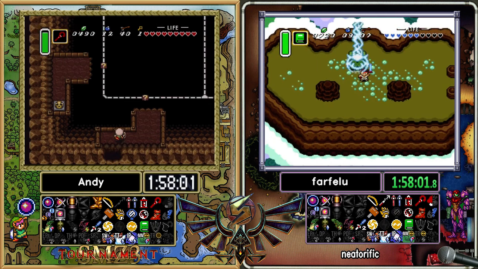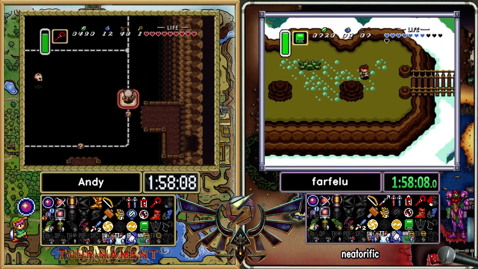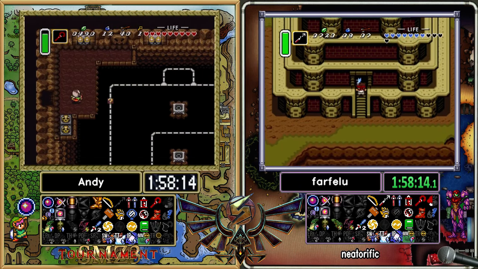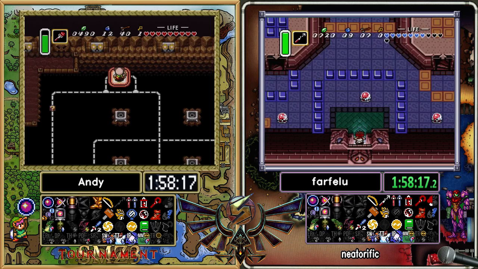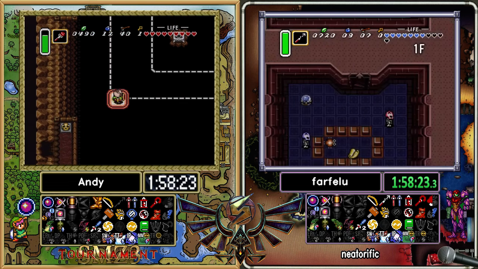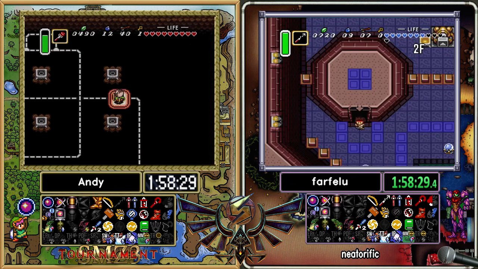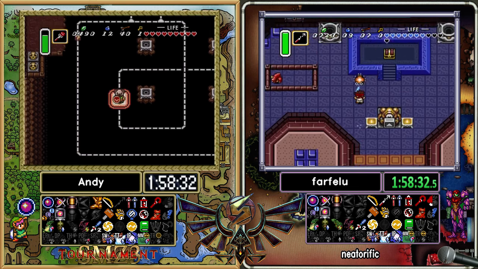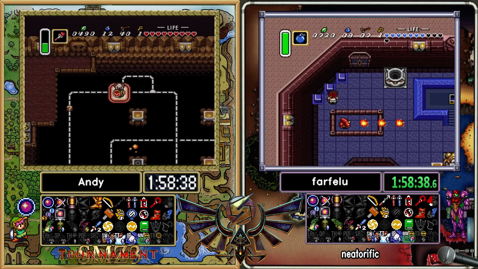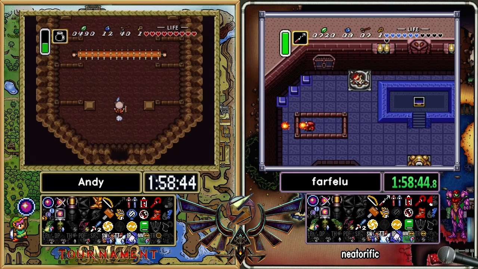Farfelu goes to Turtle Rock after this. Let's just hope for his sake that flippers are not in Mimic Cave. And he realizes he doesn't have the hook shot and has to take the scenic route. Oh, and I'll just point out the elephant in the room. Flippers could be on pedestal.